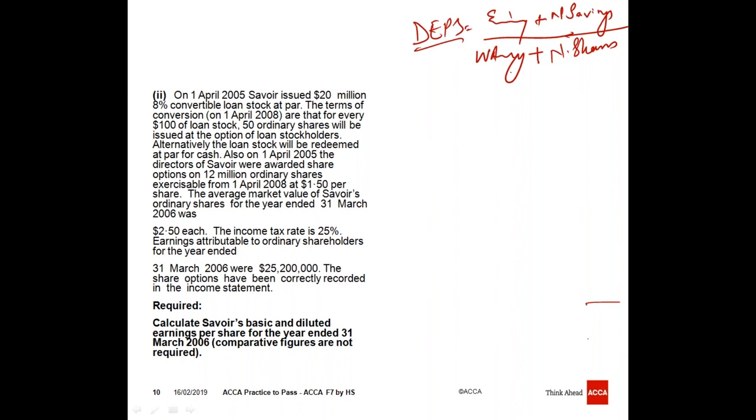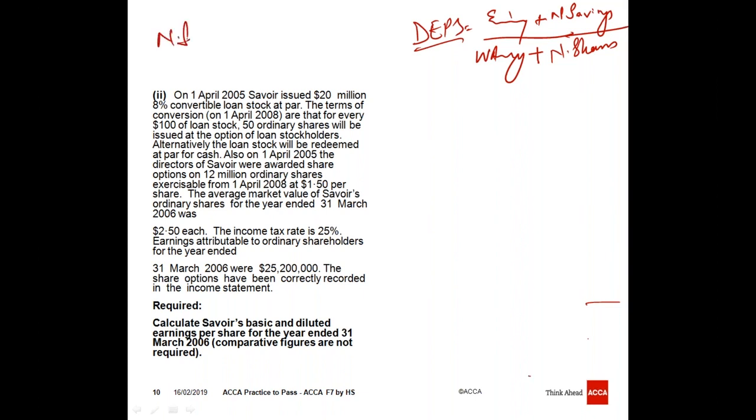So being a financial reporting expert or financial accountant, you should know that EPS is calculated for the purpose of investment or for the benefit of the shareholders. So when we calculate the EPS, you have to tell the shareholder there are two possibilities for the EPS. On the basic level it could be, for example, 3 or 4, but if the company dilutes the EPS, it could be 1 or 2 or 3, whatever the answer. So EPS dilutes actually because of some factors. So we are going to calculate the expected diluted EPS.